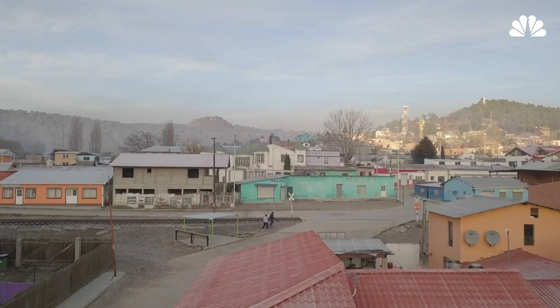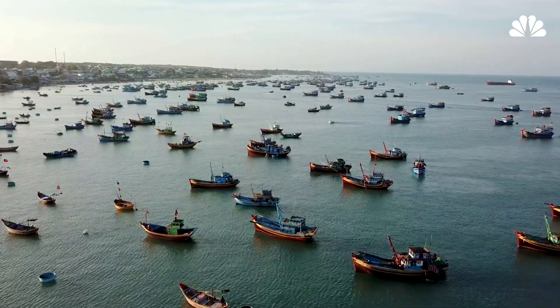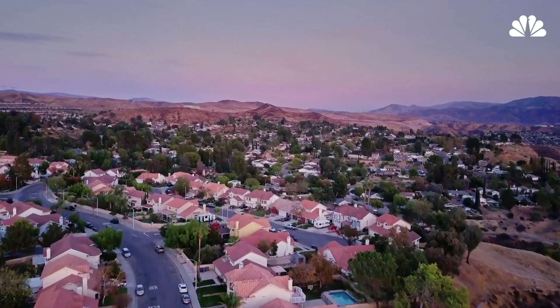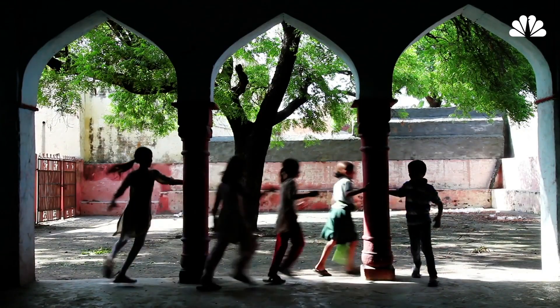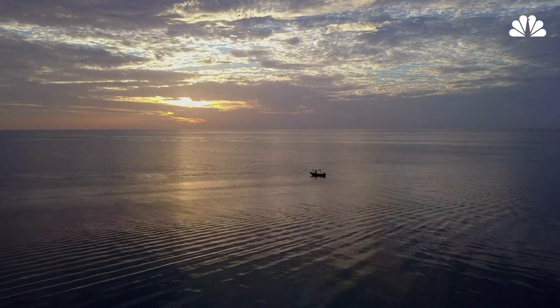The need for renewable power is growing around the world, and ORPC believes that marine renewable energy can be part of the solution of tomorrow. Marine renewable energy is ready right now to take a more central role in achieving a no-carbon microgrid solution. We have future generations relying upon what we do right now to help solve the problems they'll be facing strongly in the next couple of decades.